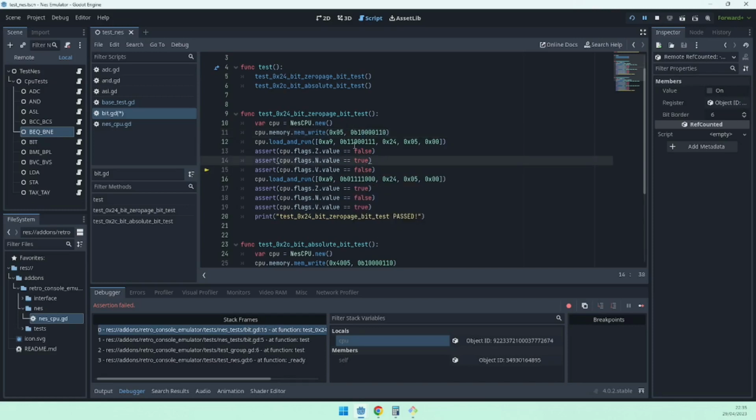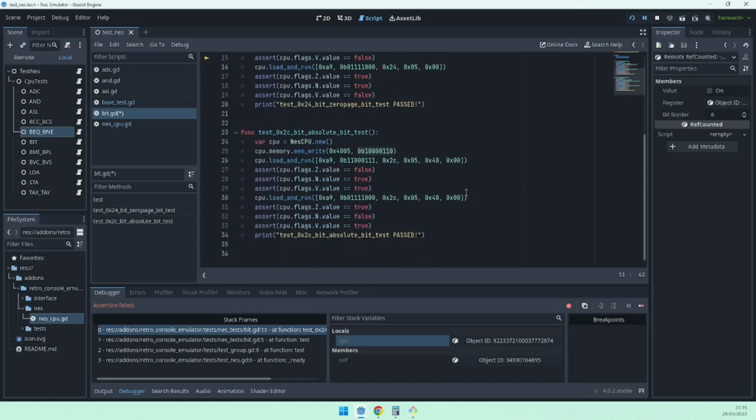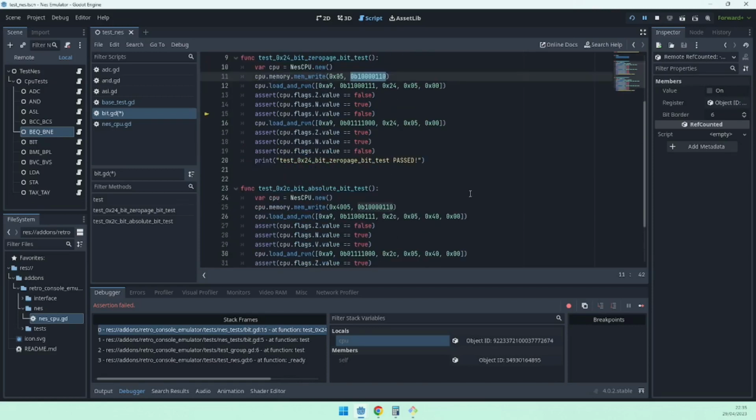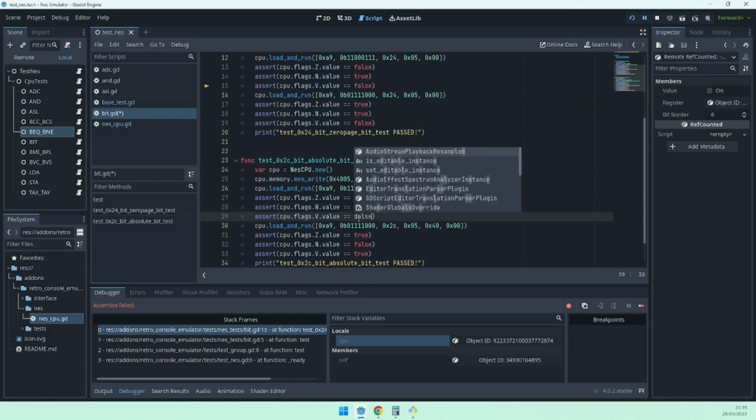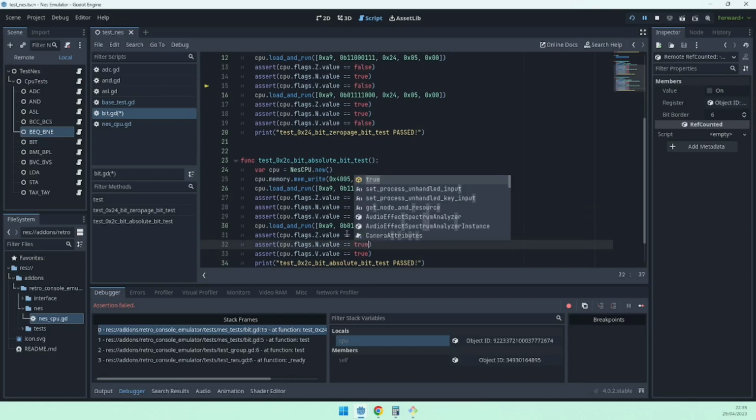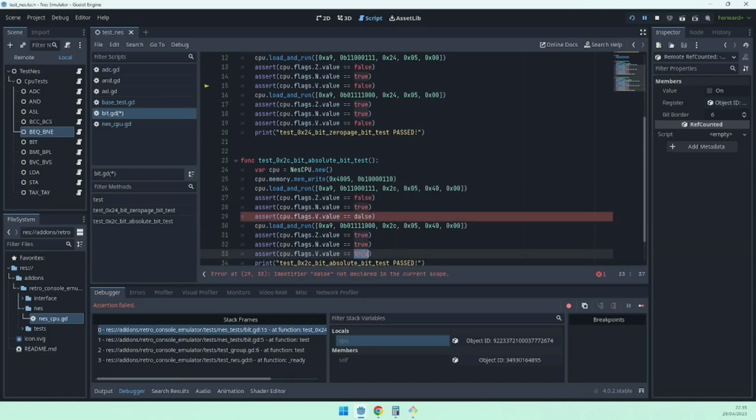So it was correct before. This will also be true and this one will be false. For this one, it's also the same, I guess. True and false. True and false. Oops.